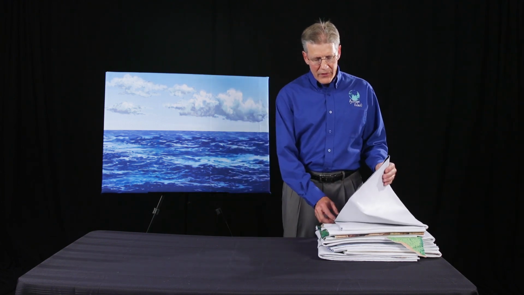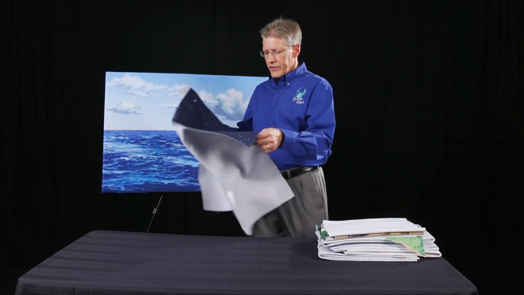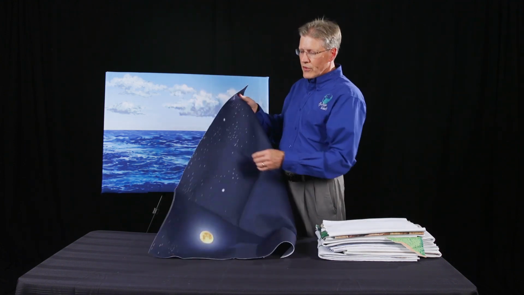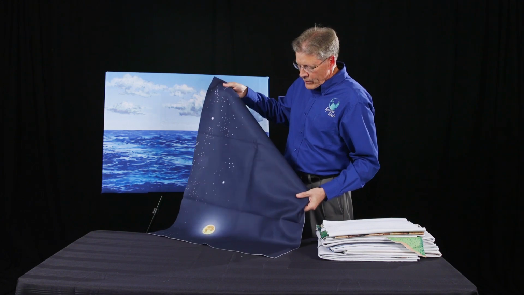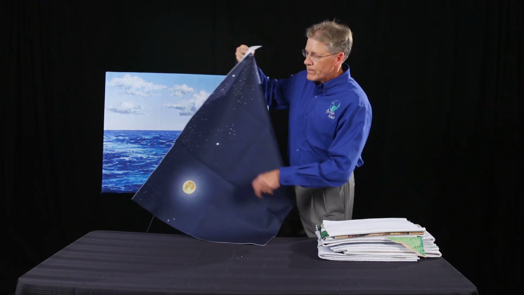So I want to go through relatively quickly the different backgrounds that we have, show you their design, why they are the way they are, and show you how they work together. This is the nighttime sky. We've talked about this before. What you don't realize is this is actually 2 different scenes in one.